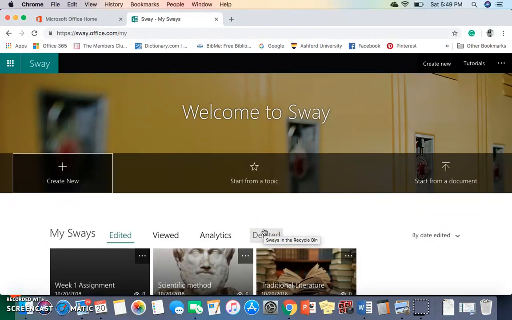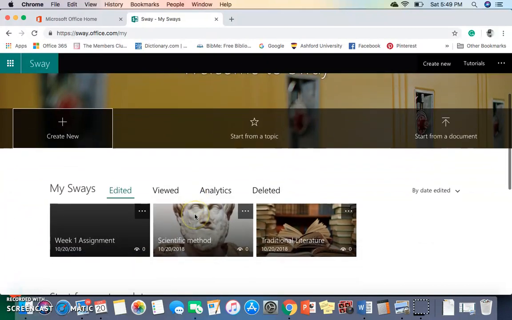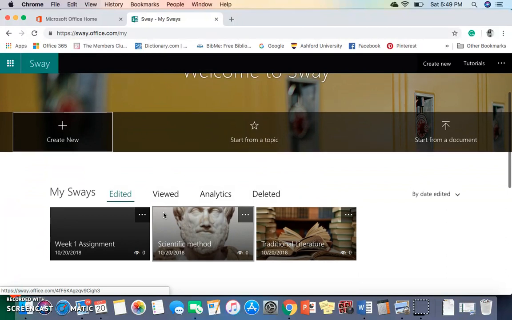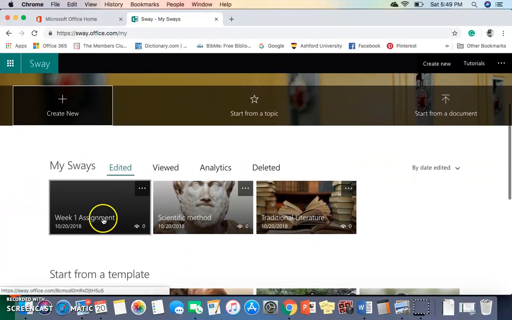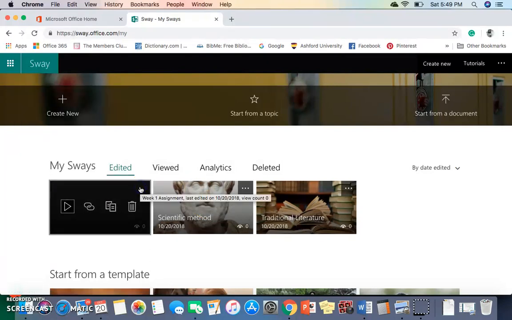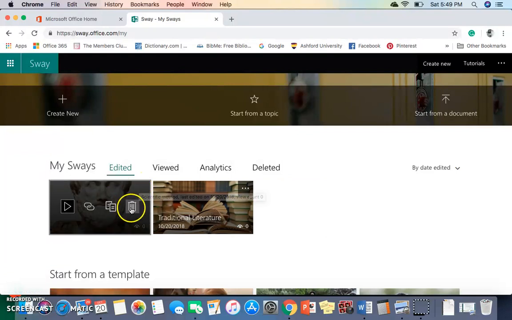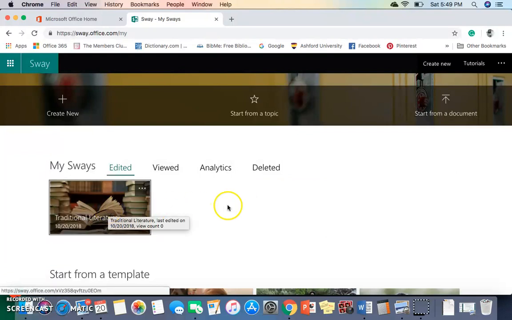Like I said, they look so nice. I love that you can just really quickly whip up something really nice. So here are the ones that I just clicked on. They're already there. I didn't make any changes, but Sway auto saves all of your work, so it's there. I don't really need that. If I did, I could use the link here, but I'm just going to delete these. We'll talk about sharing your presentations in a minute.